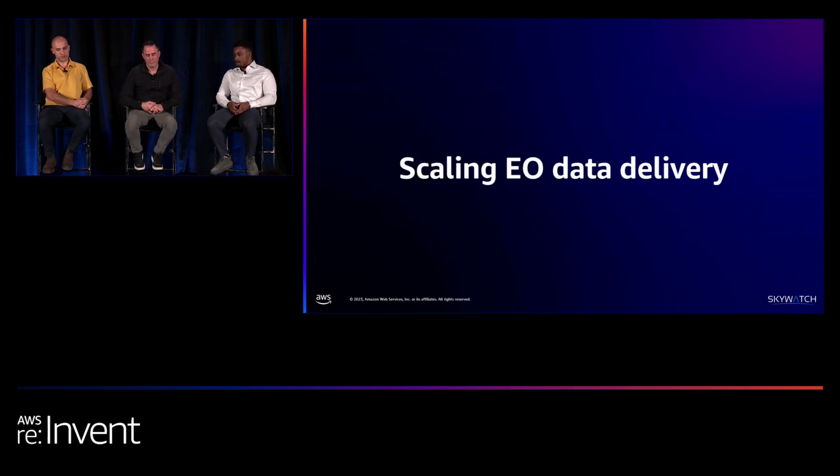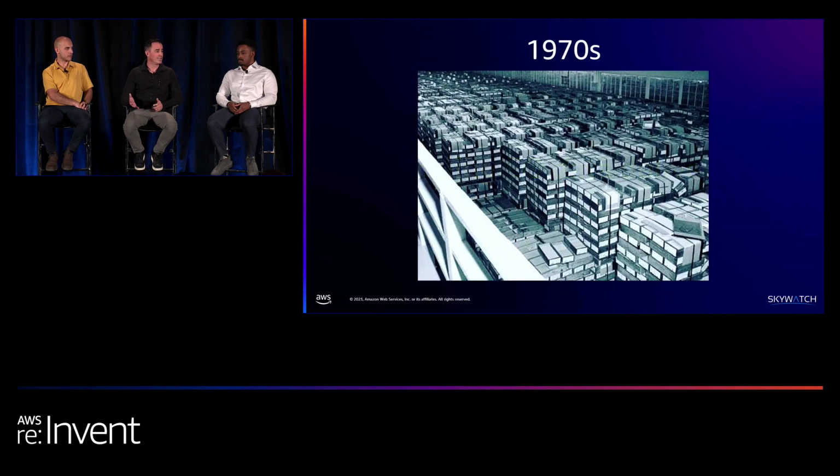Yeah, sure. So, thinking about how Earth observation was delivered, we'll go through a little brief history of how that's happened over the years. Starting in the 1970s, if you wanted data delivered, it was delivered by truck, and you got punch cards. In this particular example, this room is filled with punch cards. That's about 4 gigabytes of data. And for context, that's roughly the size of one Earth observation image today. Now, of course, imagery was different back then, but punch cards were the method of delivery.